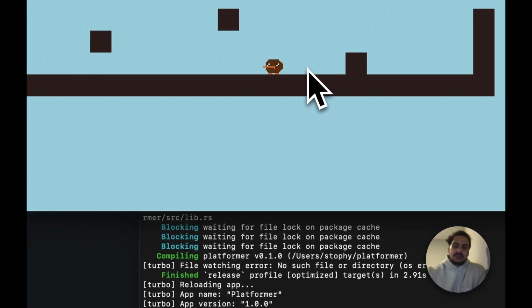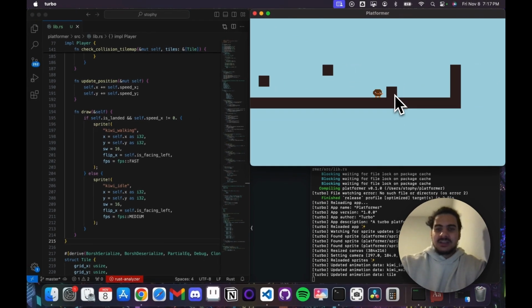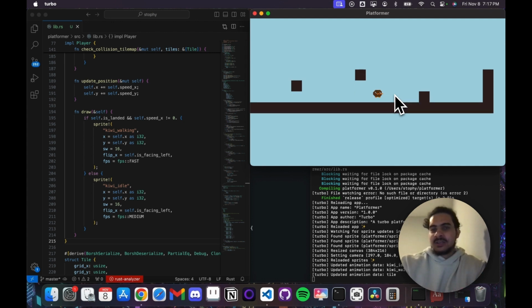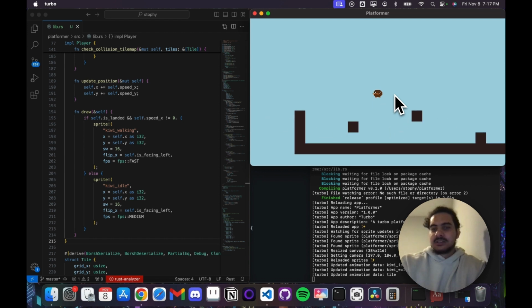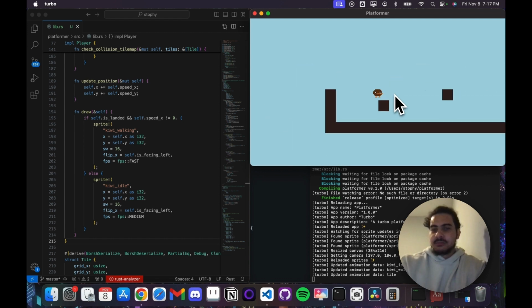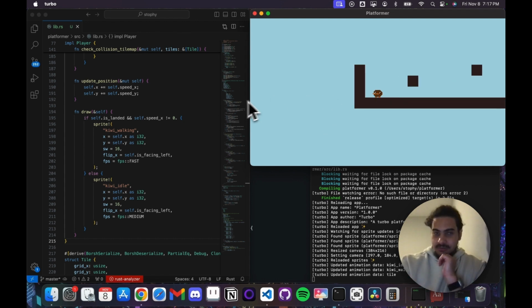Now let's mess around with it. If I click, yep, I can already jump. I can hardly jump onto this one. If I tap it, I do a tiny jump. If I hold it down, I can jump all the way up there. I think I can actually get onto this platform now. So now I can jump all the way up there. If I tap it, I do a little tiny jump. So big jump, little jump. All that is based off of that handle input function.